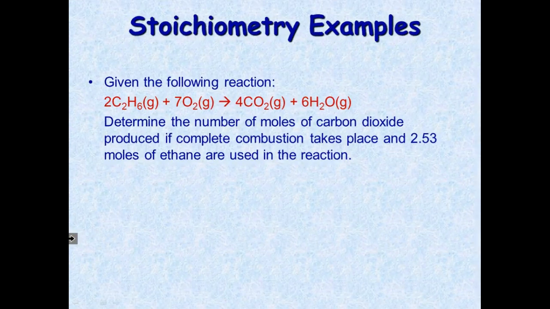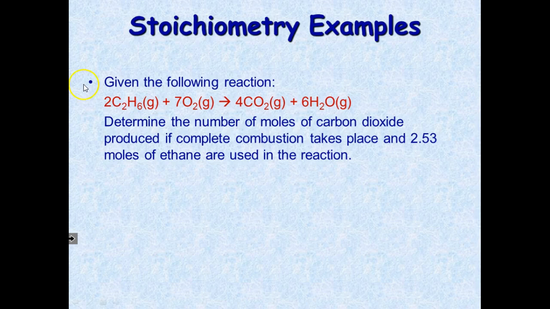So these 3 problems are worked out for you on your paper. This is a combustion reaction. It says we're taking the moles of carbon dioxide, and we want to find out about the moles of carbon dioxide while we're given the moles of ethane, 2.53. And y'all know what ethane is from when we did our molecular substances. That's the C2H6. You also know what carbon dioxide is, 1 carbon and 2 oxygen, CO2.